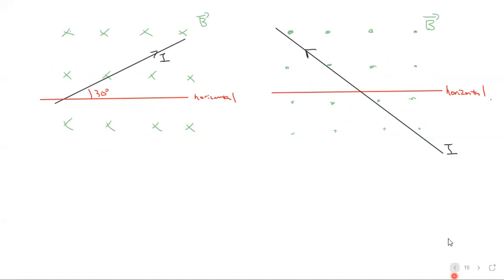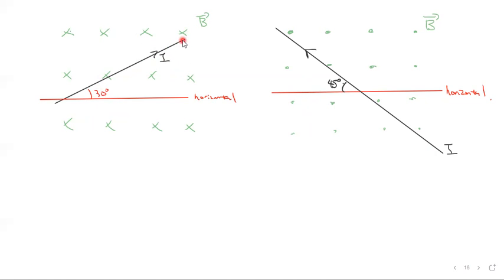Now we'll take a look at some scenarios where it might appear that the conductors are not entirely horizontal or vertical, and we'll give you an angle of 45 degrees here. Now, these ones appear tricky, and we need to talk about these, but they are not as hard as they appear. So, firstly, we need to find out the angle. The angle here, you're told, is 30 degrees. But the question you really need to ask yourself is, what is the angle between the current and the magnetic field?